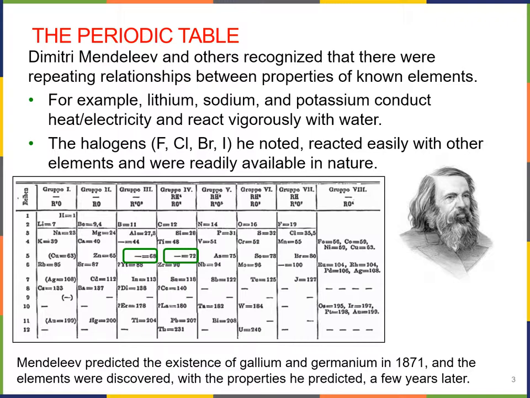Because the table, which we now call the periodic table that Mendeleev proposed, referred to the properties of elements, and that those properties repeat in a regular fashion, Mendeleev predicted the existence of two elements that we now call gallium and germanium. Those elements at the time were not known, and were in fact discovered a few years later with the very properties that he predicted.